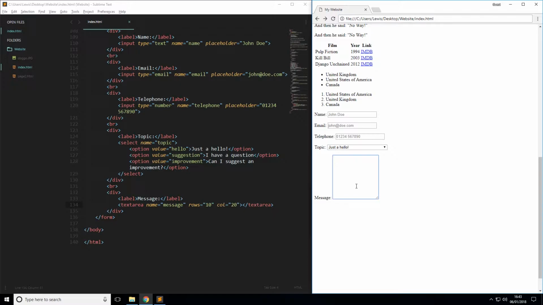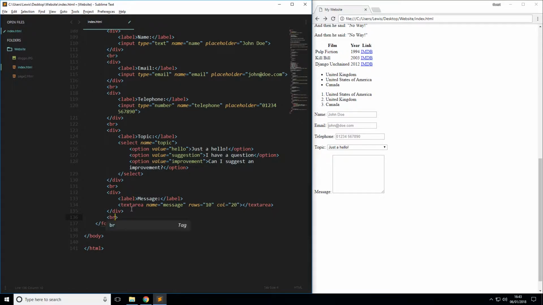You can declare in CSS a little bit later on that you don't want it to be able to be resized, and this way you can give it fixed heights with pixels, which is handy if you're one of those people who like to get things bang on. Obviously, as I say, I'll cover that in another video, but the rows and the columns is a very handy way of saying, look, give them this many lines to type on and make it appear this wide. So very handy.